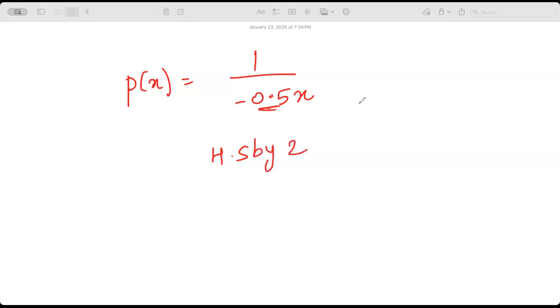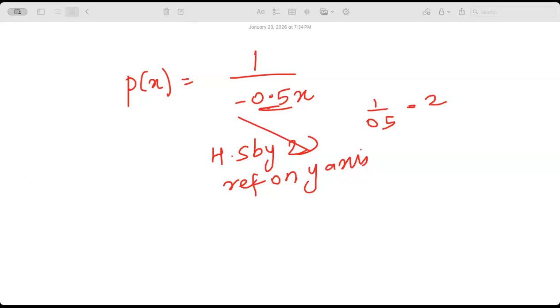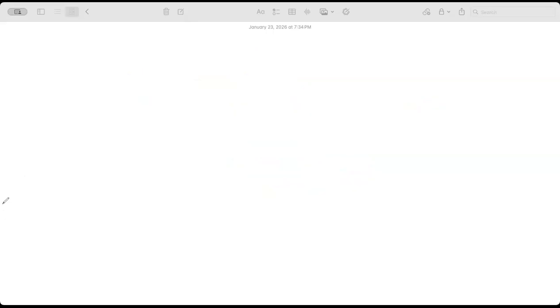Now, one last one I am going to give you. P of x will be equal to minus 1 by, wait. I don't want to give this. P of x equal to, Rishit, you tell me what is this? It's horizontally stretched by 2. Nice. Then what else? Horizontal stretch by 2, and then what else? Flipped on the y-axis. Because of that negative, it's a reflection on the y-axis. See guys, transformation is pretty easy if you're all following it.